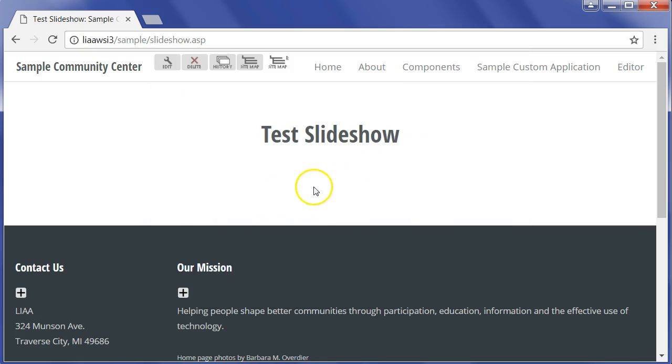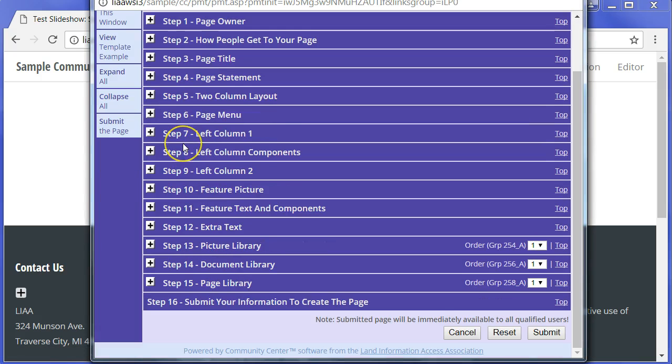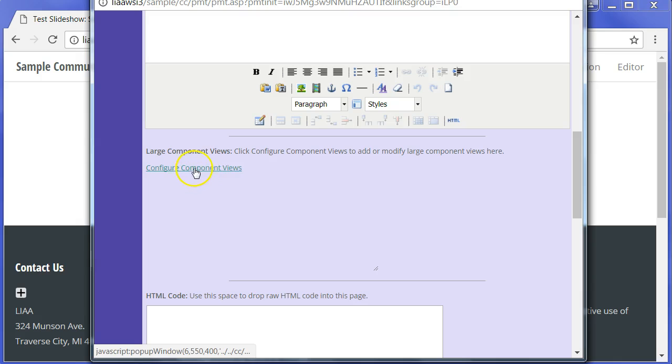The next part that I need to do is come here to a page and insert the slideshow as a component. So I'm going to go ahead and edit this page that I've created already to host this slideshow. I'm going to go to the components area. Your site might look a little bit different than this, but you'll see around your site places to drop in component views.